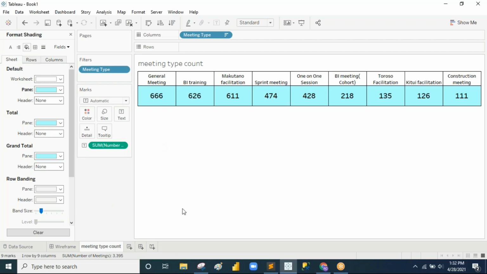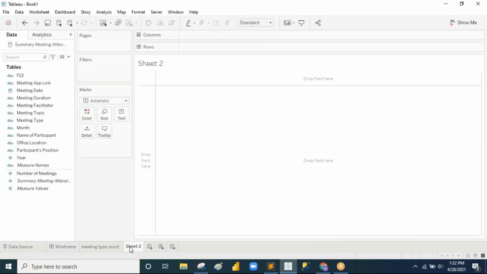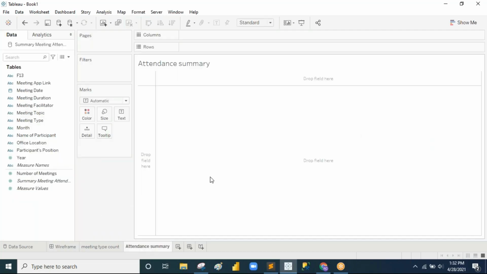Then the next item that you want is now to add in attendance summary, which includes the name of participant, total meetings, and meeting rank. So let's go to another sheet, rename it to attendance summary. Then I want to have the name of participants, total meetings, and meeting rank.